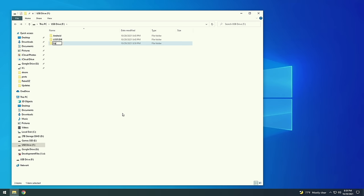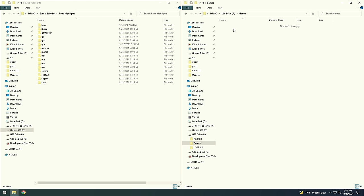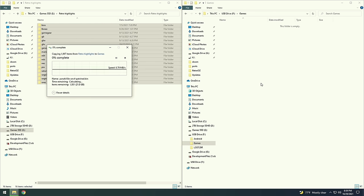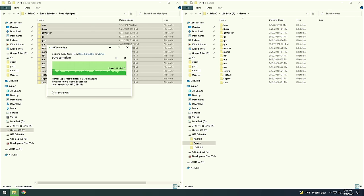The drive will initially have an Android folder — you don't need to use that. Just make a new folder called 'games' and put all your game files in there. You'll want BIOS files as well as all the ROMs you want to test. Because of copyright, you're on your own to source those files. Make sure you find a RetroWark BIOS pack and add that to your folder, then pick whatever systems you want to emulate.